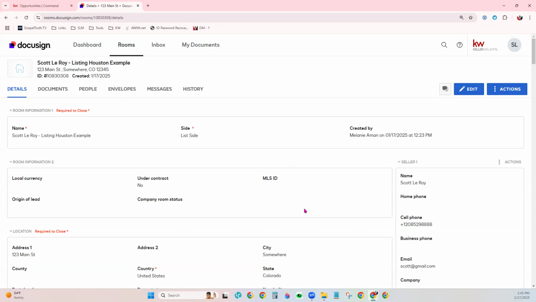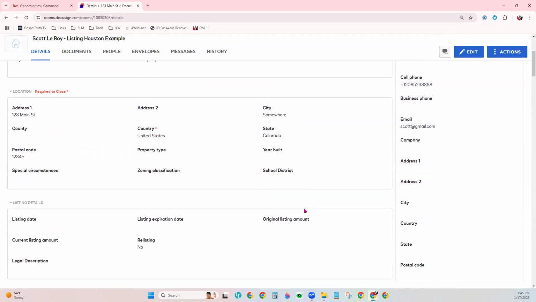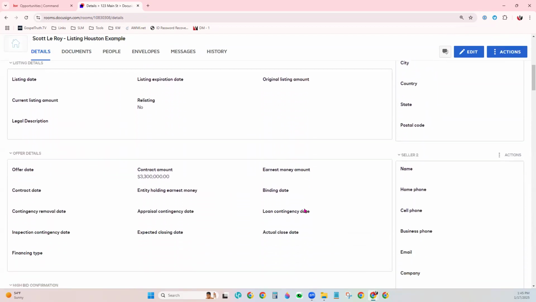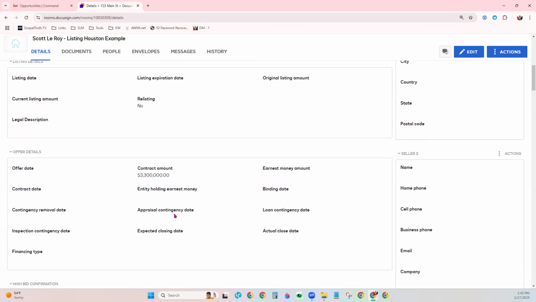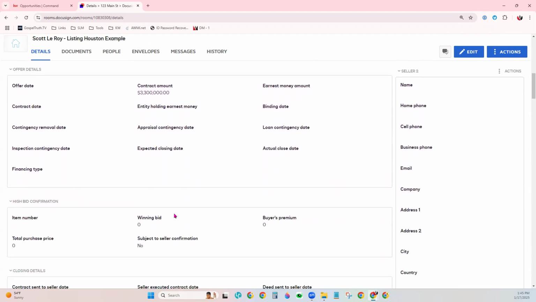So if you know you're going to be doing a lot of forms, it might be a little easier to come right here into your details tab. And if you see some fields that aren't filled out yet that you know will be on a form, you might want to come in here and add them one time versus having to fill them out continuously across forms.